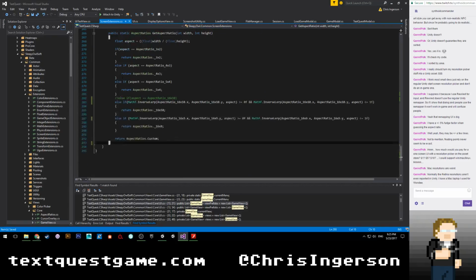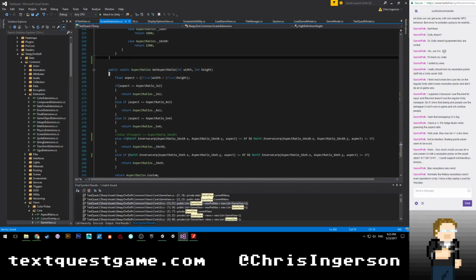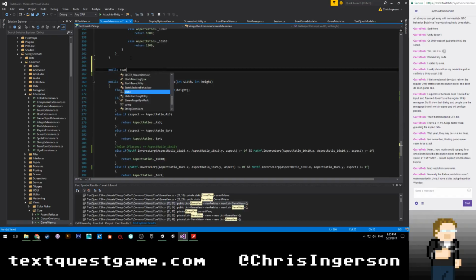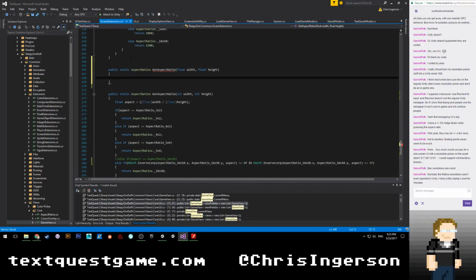Let's go back over here. For the sake of convenience, I will add a public static aspect ratios, get aspect ratio, float width, float height, return get aspect ratio, int width, int height.